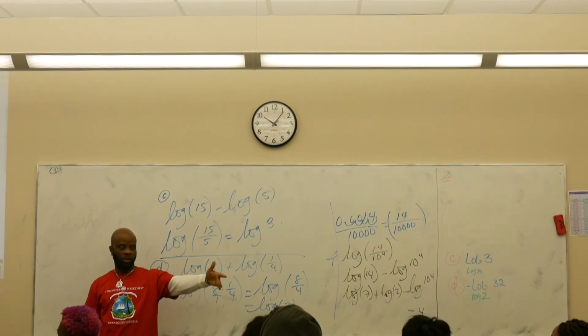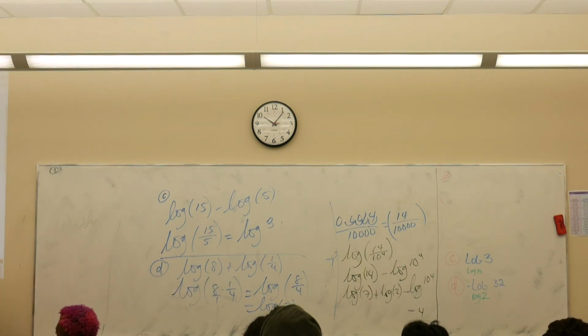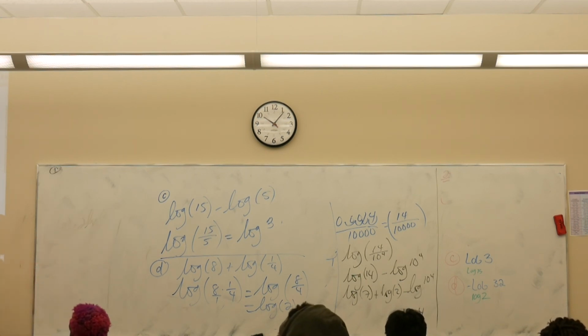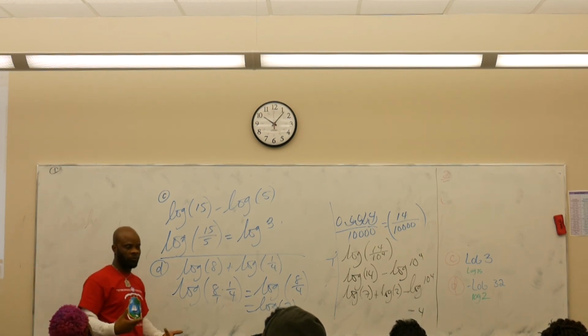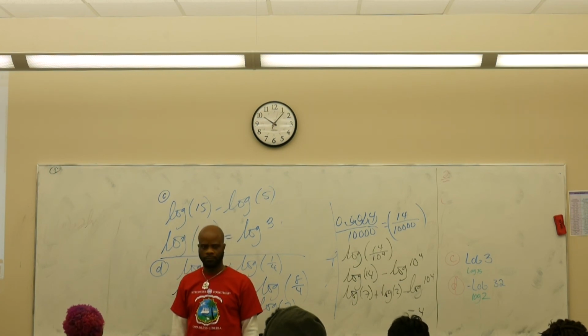6 and 2? Because 6 times 2 is 12. So we add the values of 2 and 6. Are there any other numbers we could also use? 4 and 3. And they will give us the same value. So use 4 and 3, the sum of 4 and 3, or the sum of 2 and 6, you get the same answer, because they all multiply to 12. You see that?